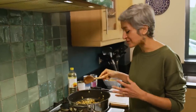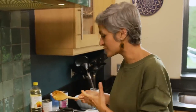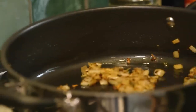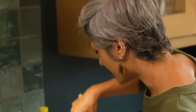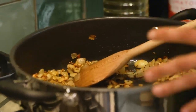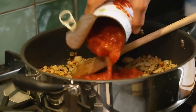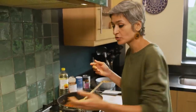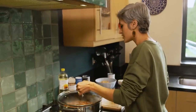The onions are looking so beautiful and a deep golden colour. It makes me a bit sad when people are spending so much time making a curry but just don't get the colour of the onions golden enough — those extra 5 minutes are going to add so much more flavour to the final dish. This is looking lovely and everything is nice and golden, so in goes our chopped tomatoes — a whole tin. The key is to let it cook and come together nicely, covering it and leaving it to cook on medium to low heat for 10 minutes.